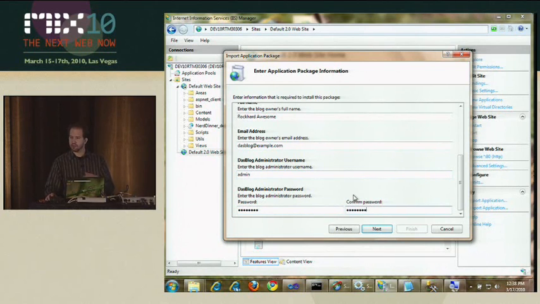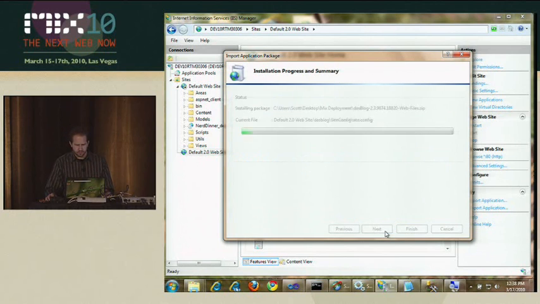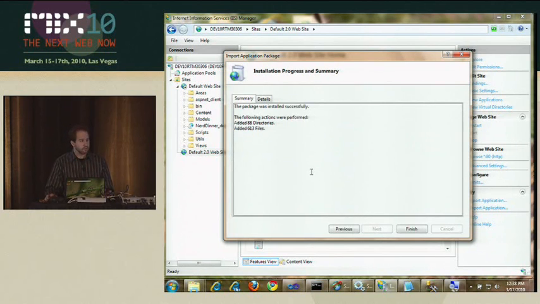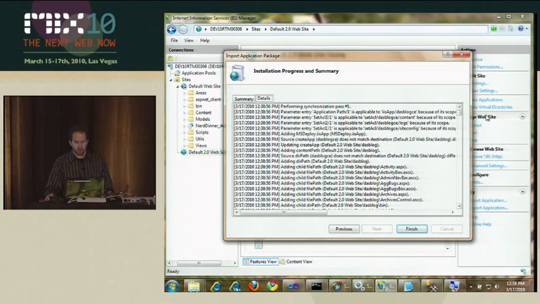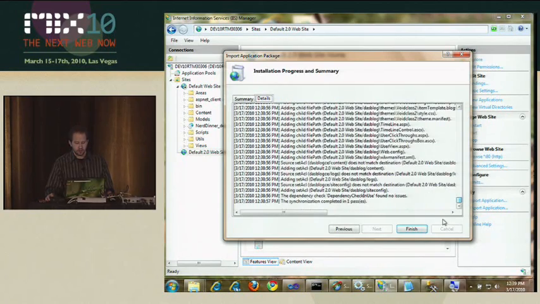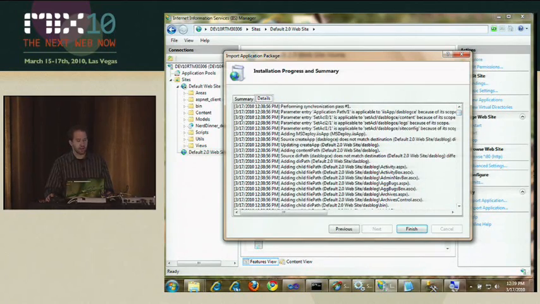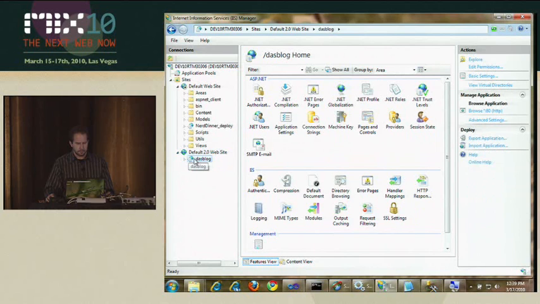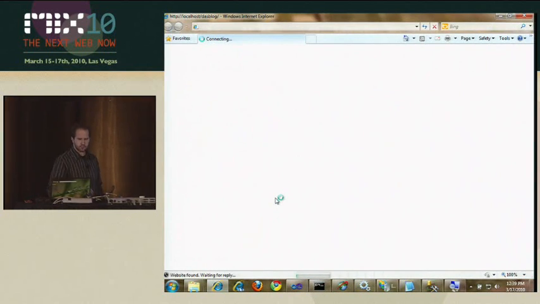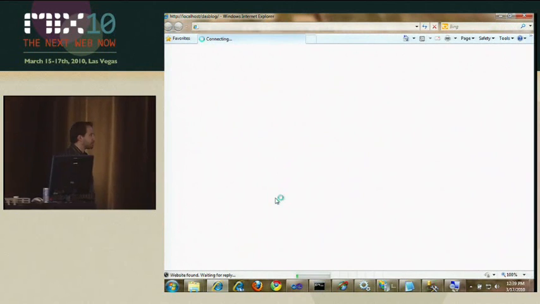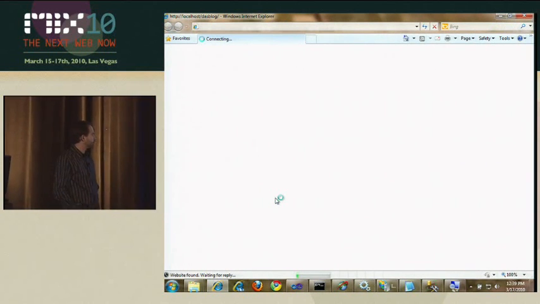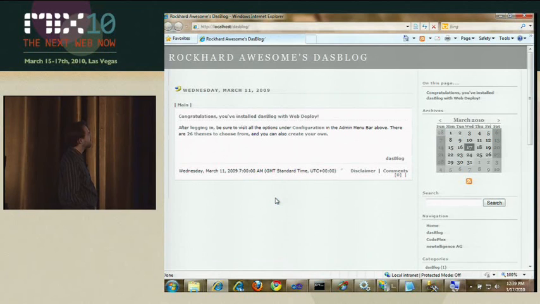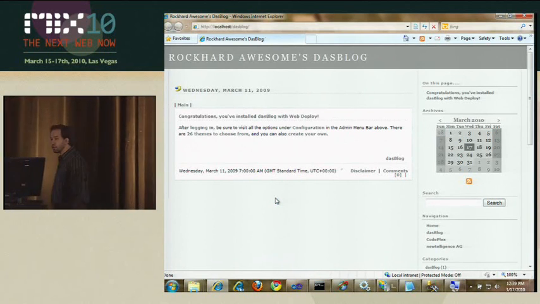It knows that that's a password, and it gives me a little password text there. Okay? Told me what it did. Does that look familiar? Where'd that come from? MS Deploy engine. Hit finish. Will he stick the landing this time? Boom. So that's cool.